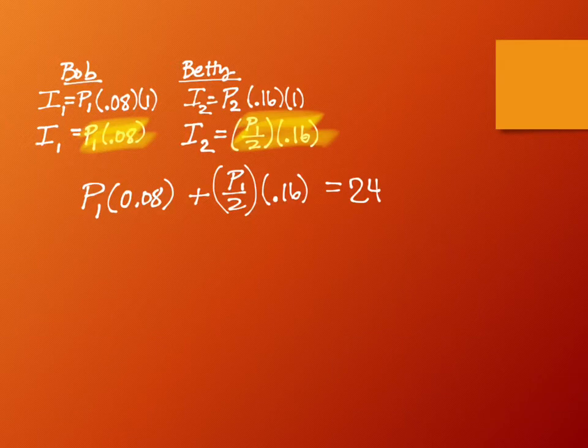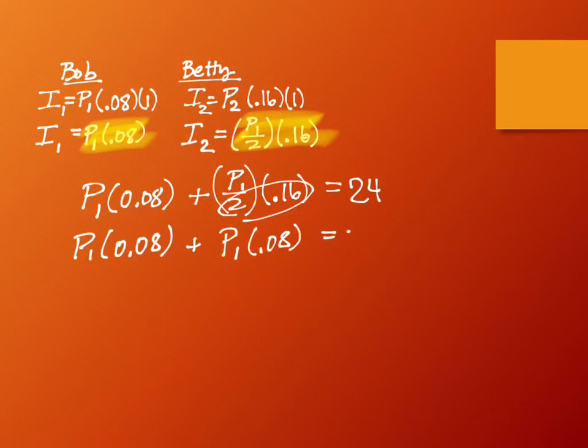Now, this is actually quite lovely in this particular situation. He could have loaned him a third or something like that. It doesn't have to be this nice, wonderful ratio, but it is beautiful because when we have this 2 right here and this 0.16 right here, those are going to cancel in very much the same way and give me that same 0.08 here. So I actually am going to have P1 times 0.08, and these two canceling are going to give me another P1 times 0.08. There's no reason that would have had to be the case. It just happened out this way, okay? We could have doubled the interest rate and a third of the value that they gave him or something, and that wouldn't happen. But it does happen here.